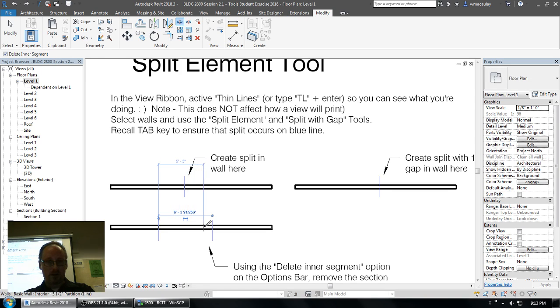Then on to the next spot here. Again, it wants to go to that line first. Hover, tab, click. And look at that, it cuts out the wall in between. Okay, give that a go. So with the delete inner segment option, it must be 2 subsequent clicks on the same object.